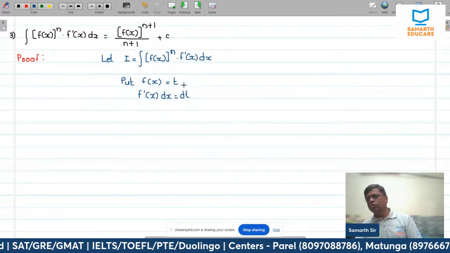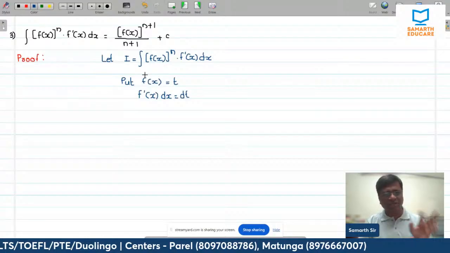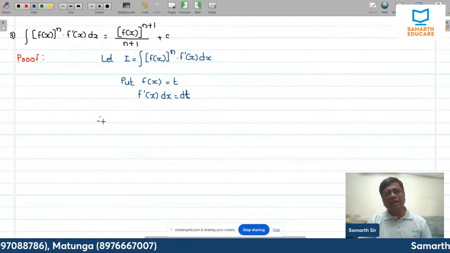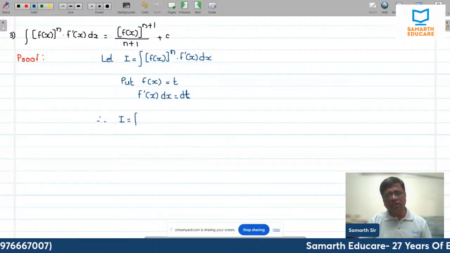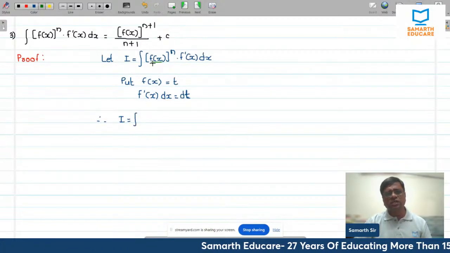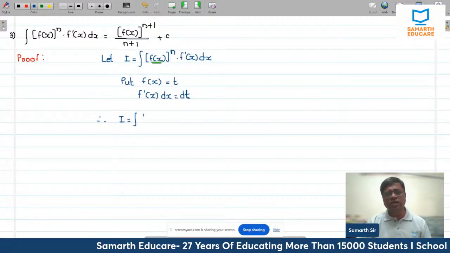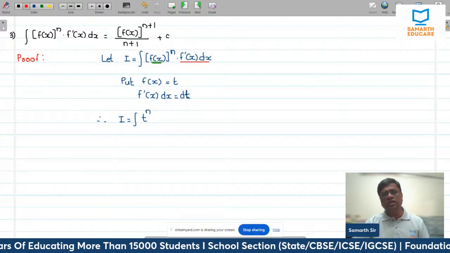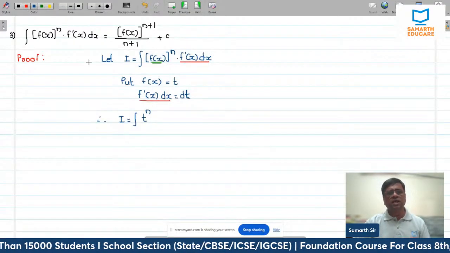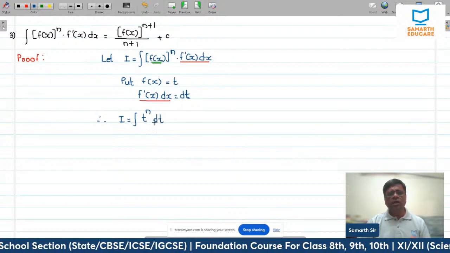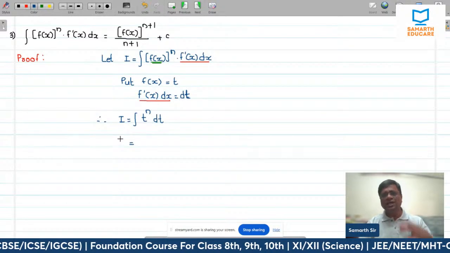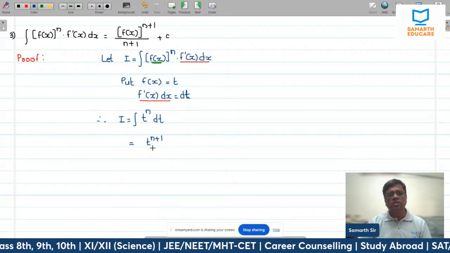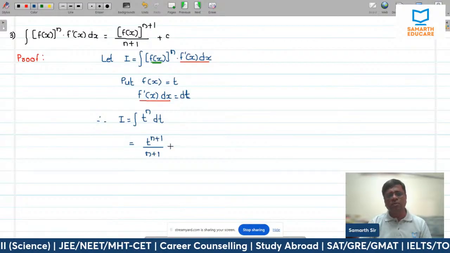Once again, I'm not going to use the words differentiating both sides with respect to t वगैरह, ये सब नहीं करना अभी बार बार. That was only for the first part. Now I is equal to, look at this, f of x इधर है ना, f of x, इसके बदले में लिखूंगा t, ऊपर उसके कौन है, n है, and f dash of x dx के बदले क्या आ जाएगा, dt आ जाएगा, राइट? अकॉर्डिंग टू द स्टैंडर्ड फॉर्म जो हमने कल किया था, x रेज टू n का इंटीग्रेशन है x रेज टू n प्लस 1 डिवाइडेड बाय n प्लस 1, तो यहाँ पे आएगा t रेज टू n प्लस 1 डिवाइडेड बाय n प्लस 1 प्लस c.